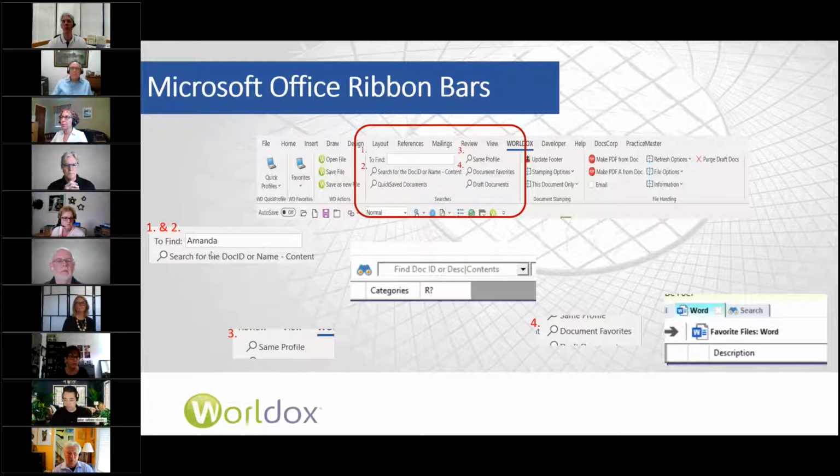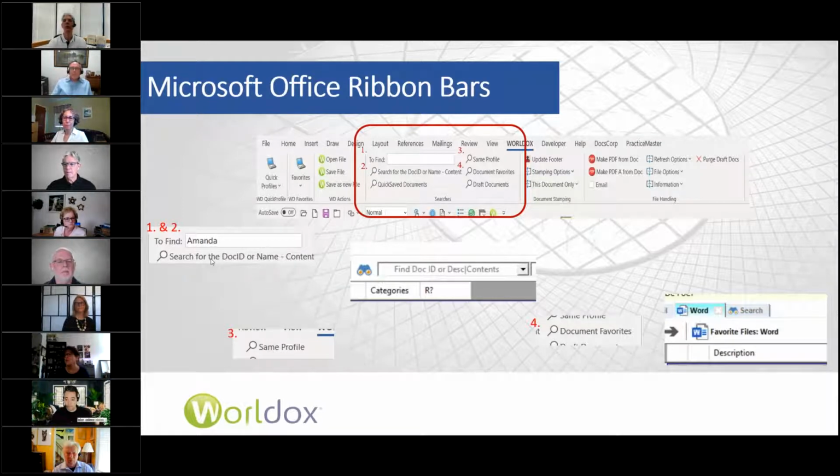It doesn't even look like a button, but that's what it is. So you put your search criteria in the find window, and then you press search for the doc ID names dash content, right? And then Worldox will pop up, and the documents that match that search criteria will be visible.